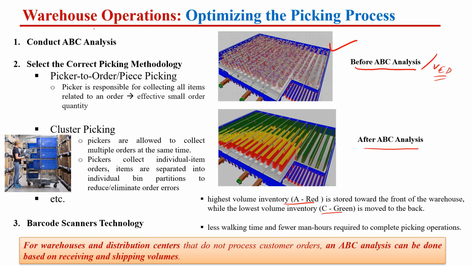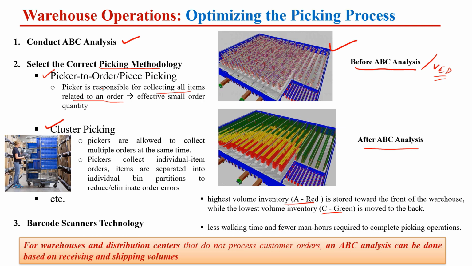So in order to manage the warehouse operations effectively, first conduct the ABC classification analysis or the VED analysis or the combination. Then select the correct picking method. Either the picker-to-order approach, the cluster picking approach, or other methods. The picker-to-order approach is one in which the picker is responsible for collecting all items related to an order. Which means based on the order, the picker goes and picks all the items related to that order.